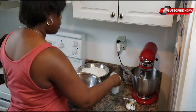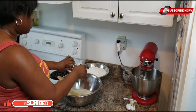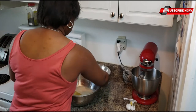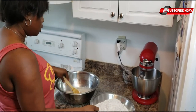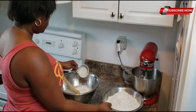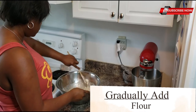I'm also gonna put the salt, and I'm gonna put the cooking oil. I'm using canola oil. And then I'll just give it a quick stir with the flour. You don't want to add it all at once. You're going to gradually put in maybe about 1 cup of flour at a time, and then mix. So 1 cup of flour at a time, and then mix it.